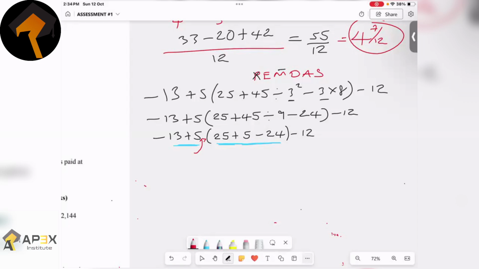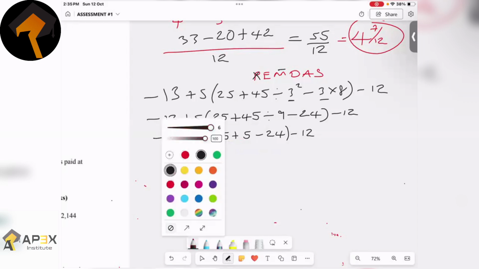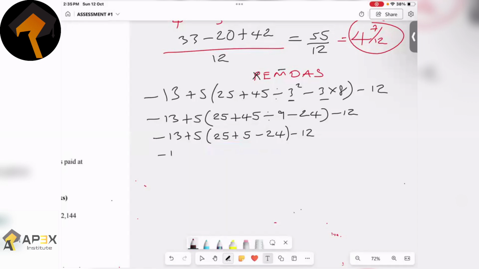So what a lot of students did is that they got to this point and then they made that brutal error of turning this bracket here to a plus. Some of you guys added minus 13 to 5. Here's what you guys needed to do to gain the full 3 marks. So you would have gone ahead to write down your negative 13.